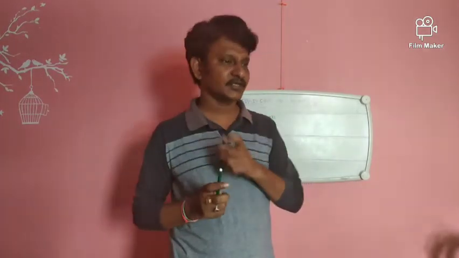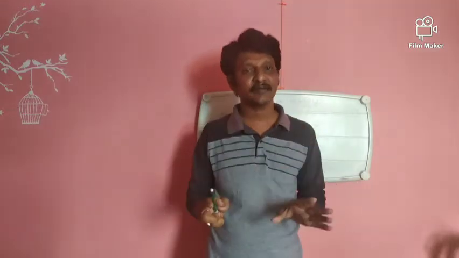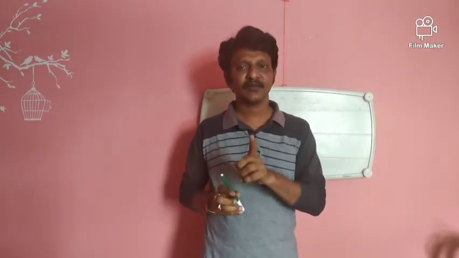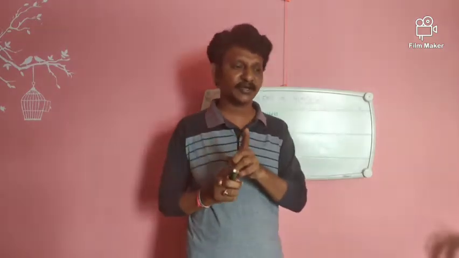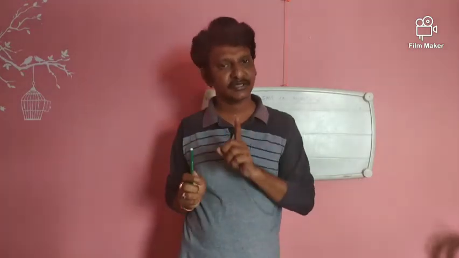Now we will see the definition of consecutive numbers. What is the meaning of consecutive numbers? The numbers which follow each other in order without any gap are consecutive numbers. We have so many consecutive numbers in the number system. For example, 2 and 3. If you observe 2 and 3, there is no gap, and those two come continuously one after one. That is nothing but consecutive numbers. Once again, the numbers which follow each other in order without any gap are called consecutive numbers.